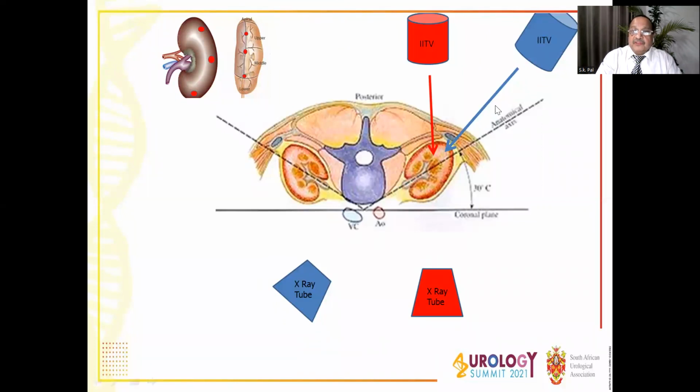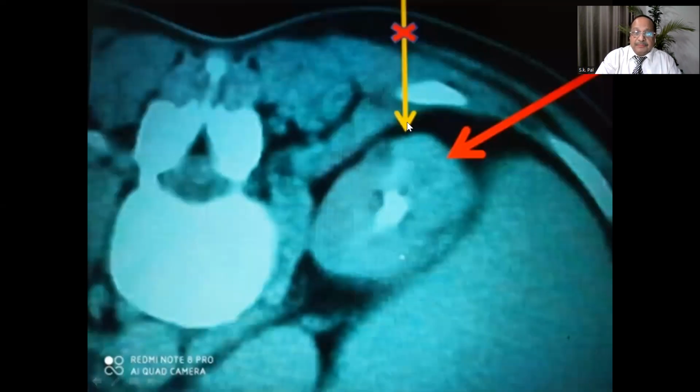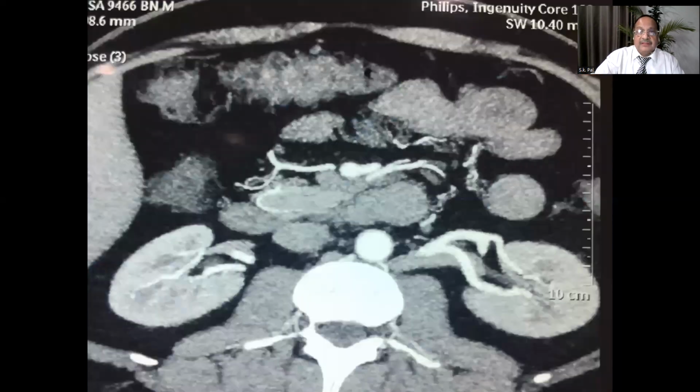When you make a puncture in this direction with the C-arm tilted 30° towards you, you are likely to make an entry through the convex border of the kidney, while if you keep the C-arm at 0° and try to make a puncture, you are likely to puncture through this portion of the renal parenchyma. And this migration of your renal access by 1 to 2 centimeters from medial to lateral aspect is going to reduce the amount of bleeding.